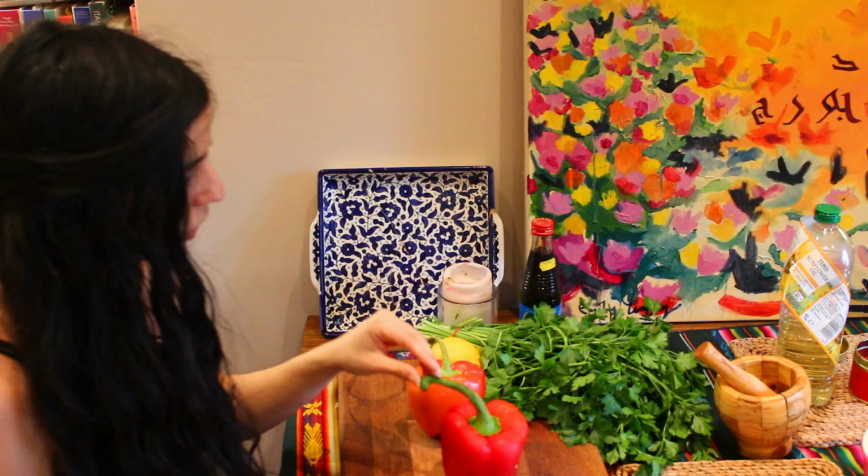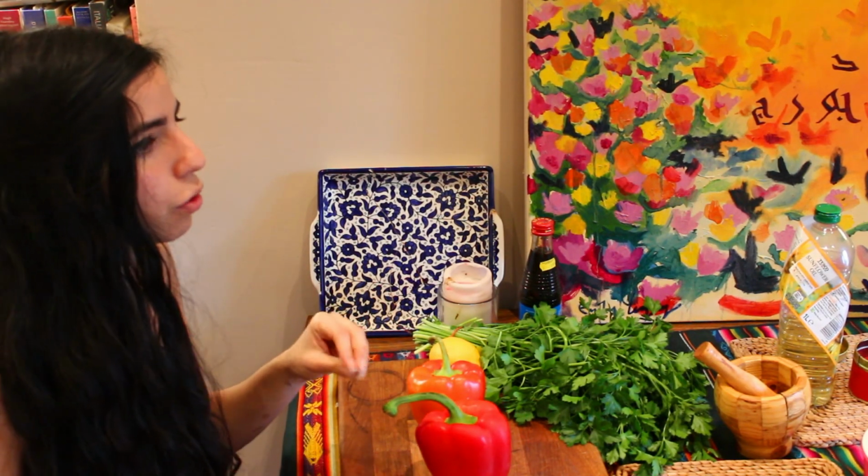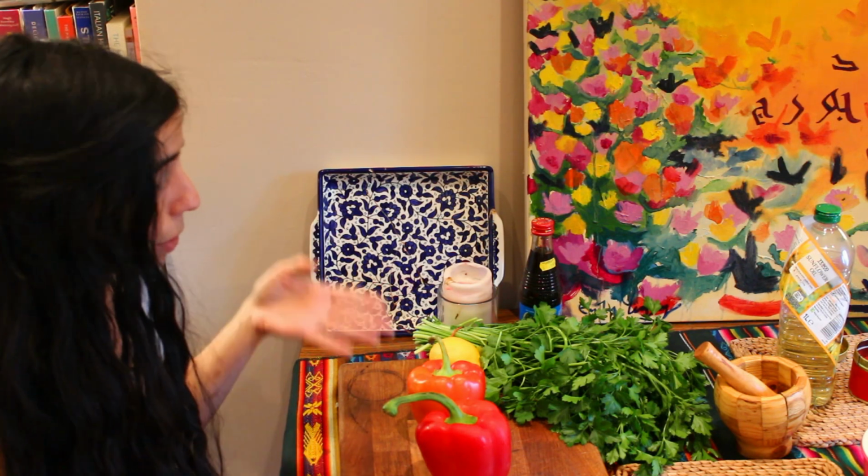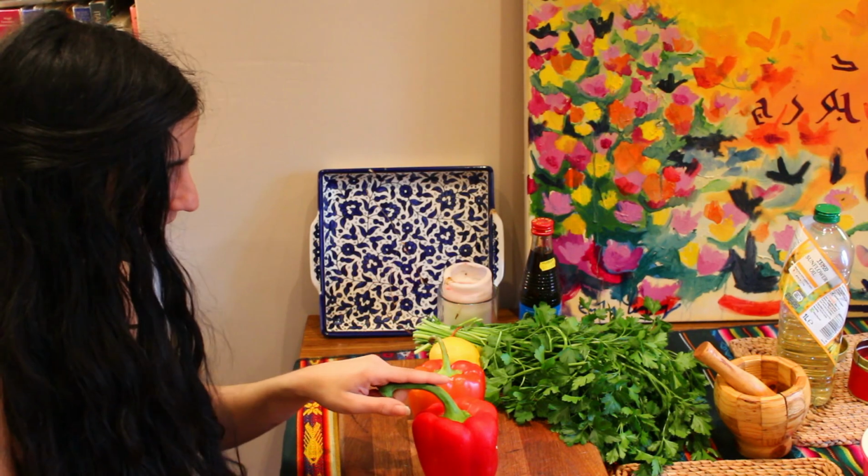Alright, let's get started. So let's start with the preparations. The preparations are so quick and easy. Usually it doesn't take much time. All we need to do is chop up the peppers, whack them in the oven, and squeeze the lemon and crush the garlic. So let's get started.